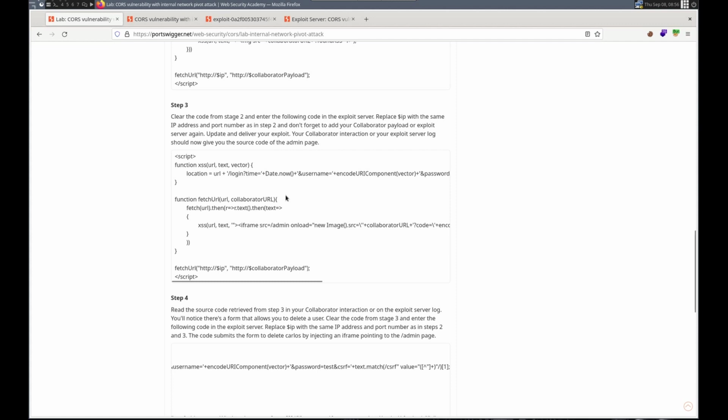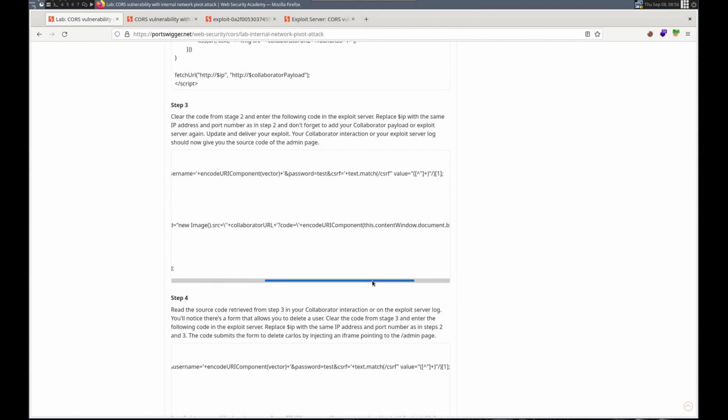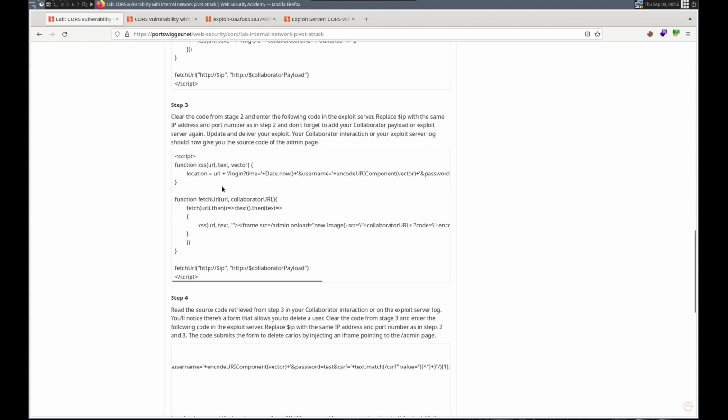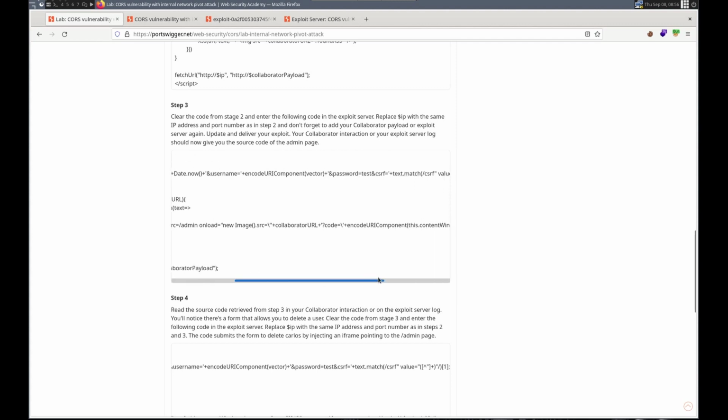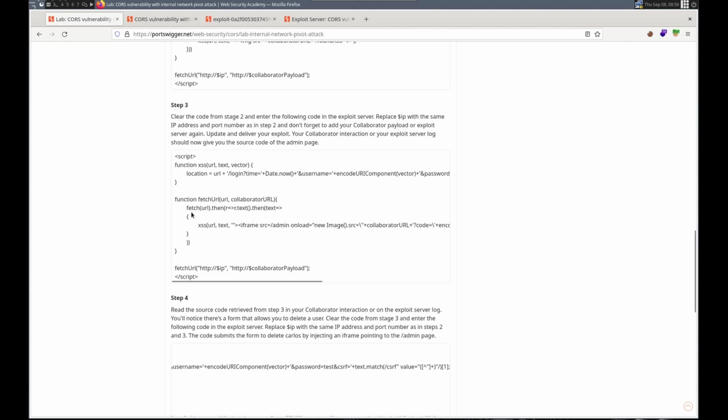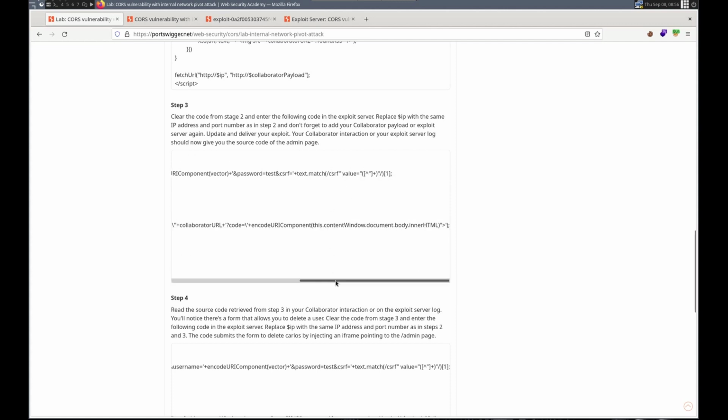Location equals URL. Is there anything else? No, everything else looks fine. They fetched the URL, and then using the text, they use that, pass it in up here to grab the CSRF value.